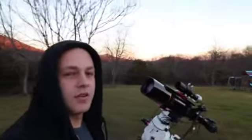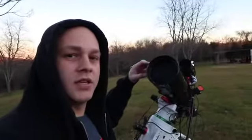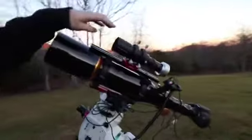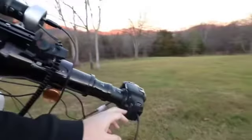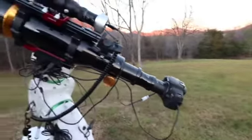So before the sun goes down, let me show you guys what I'm using out here tonight. We're going to be using the William Optic Zenith Star 110 triplet. We're going to be using an old cheap guide scope, an Orion Starshoot, an old red dot sight, and a T3i that I just picked up and modified with the Baader planetarium filter.